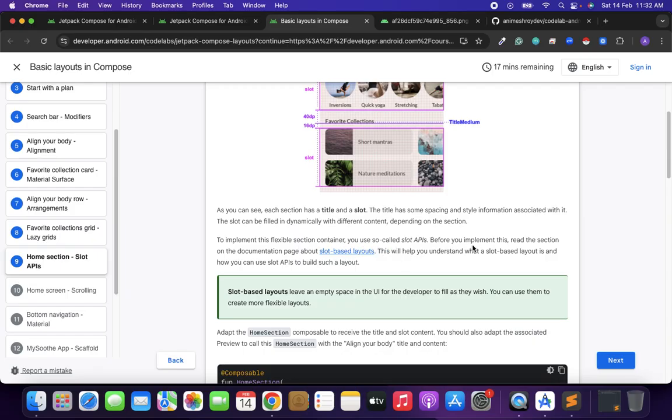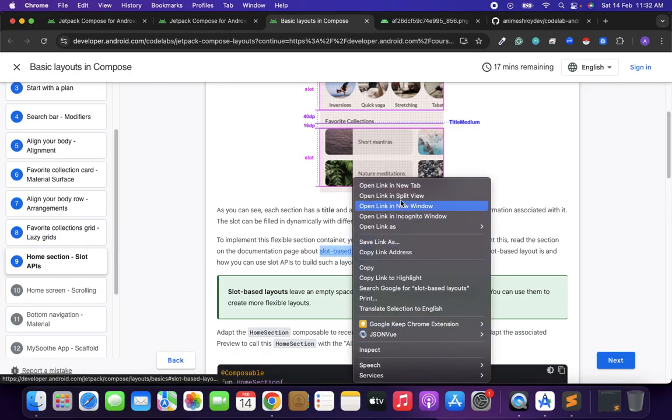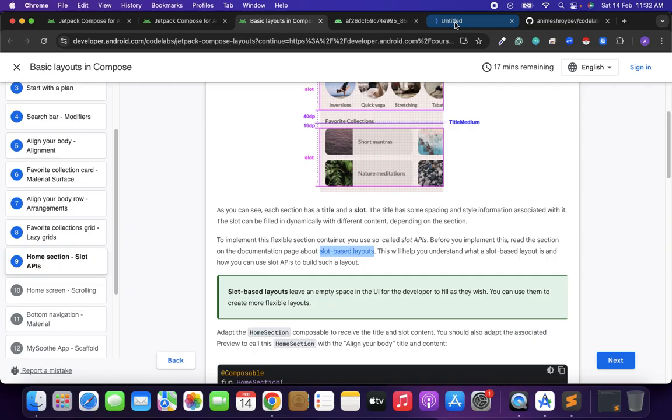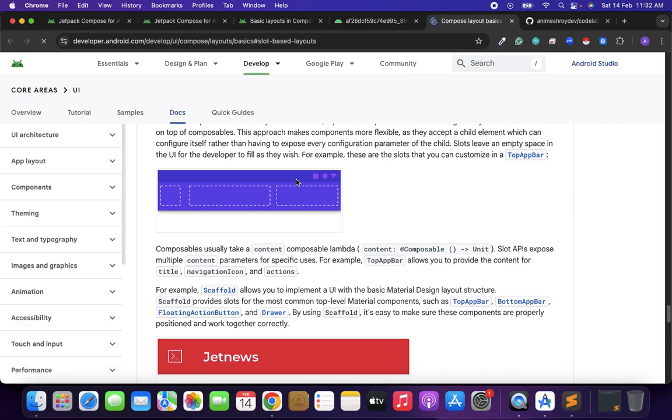so-called slot API. Before you implement this, read the section on the documentation page about slot-based layout. This will help you understand what slot-based layout is and how you can use slot API. Let's see what it says. Slot-based API. Let's see what slot does.